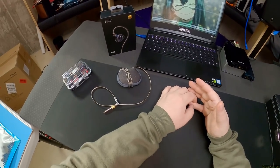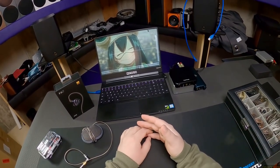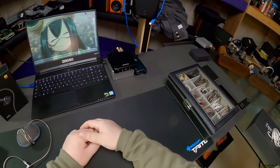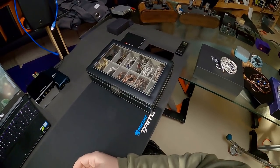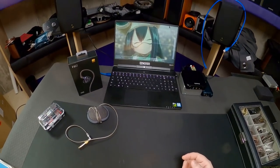I might yard sale the FH3s simply because they're so new. I feel like they're the best imaging. But if something comes out that I want to compare the imaging with, this is why I can't sell shit. Because then it's like, huh, I wonder what it sounds like compared to the old one. Oh, I sold the old one. Oh well, I'll just buy them again if I really need to compare.